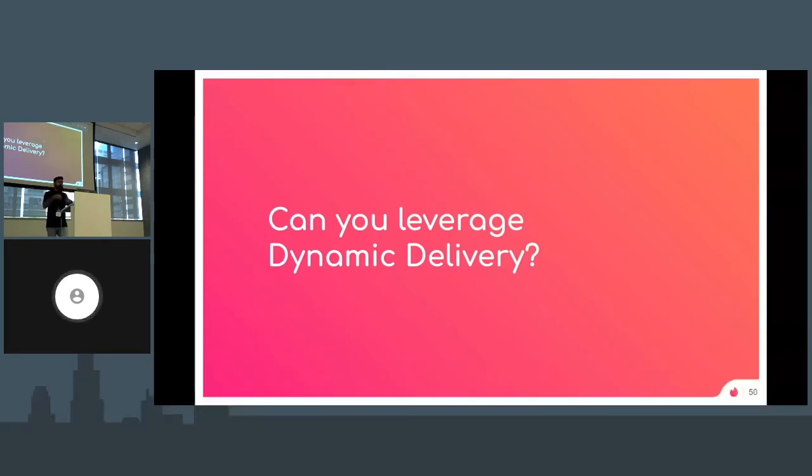Can you download these things on demand and not bloat the device? However, with this thing, the problem is, because dynamic delivery right now only works with Google Play services, the devices that don't have the Google Play services, you cannot really leverage that. So that's why it has to be assessed on a very case-by-case basis. And you can't just apply it to any and every integration that you're trying to do.